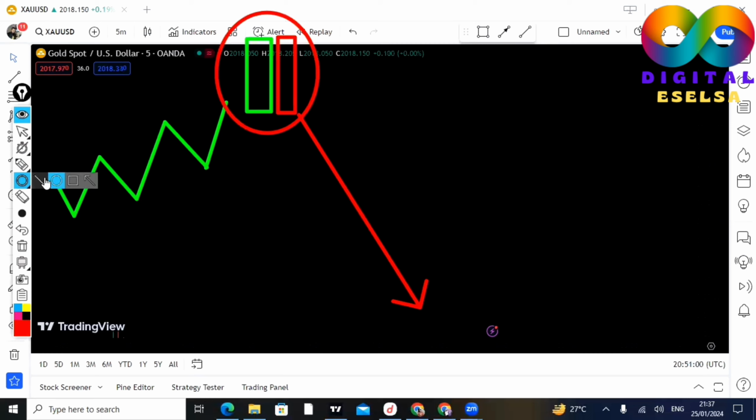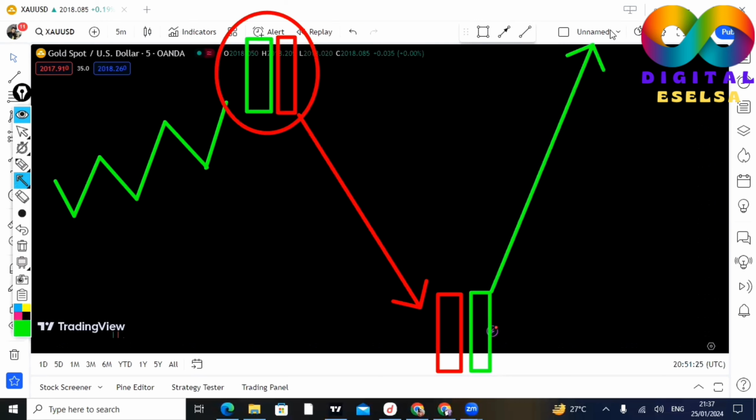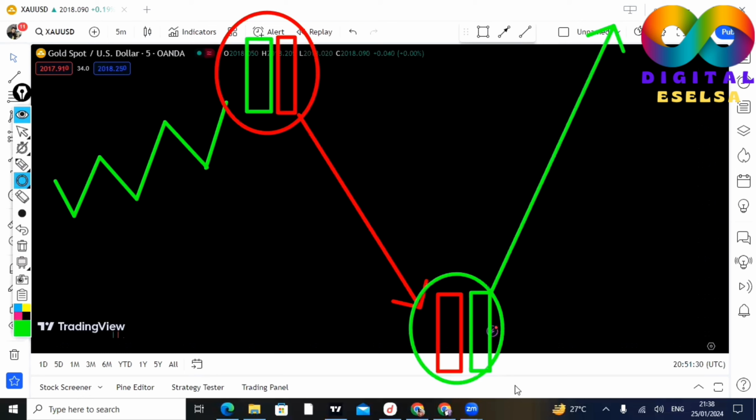Then what of twister bottom? In twister bottom combination, we want to see the bears trying to push the market down, and then finally the bulls came and took over power. Two big boys. This is what we call twister bottom. And after this, we want to see buyers pushing the market up. This is very, very interesting and very sweet. If you put in personal effort into this, you are going to enjoy the whole process.